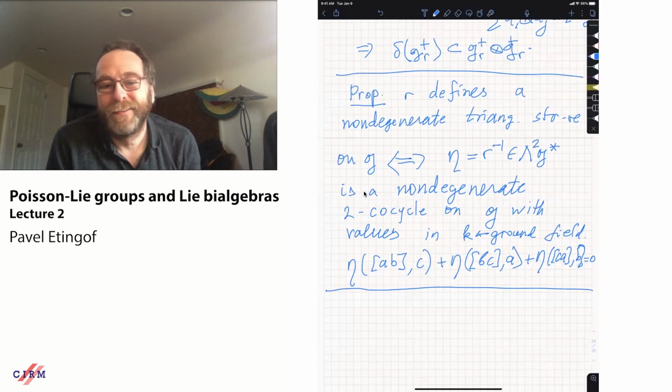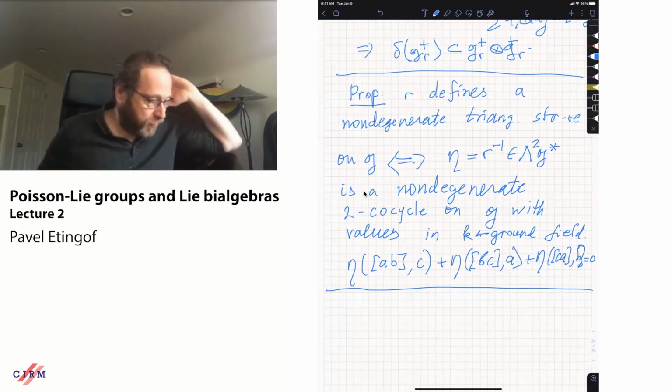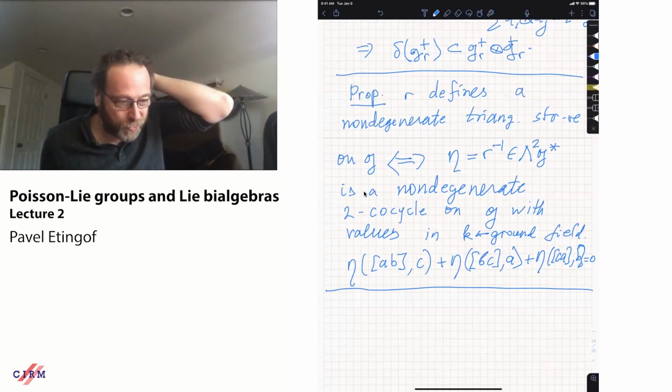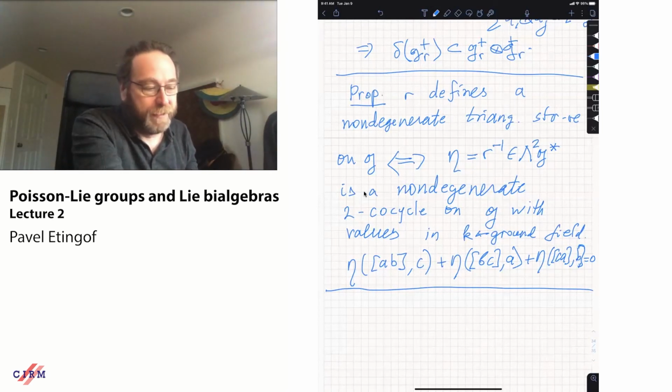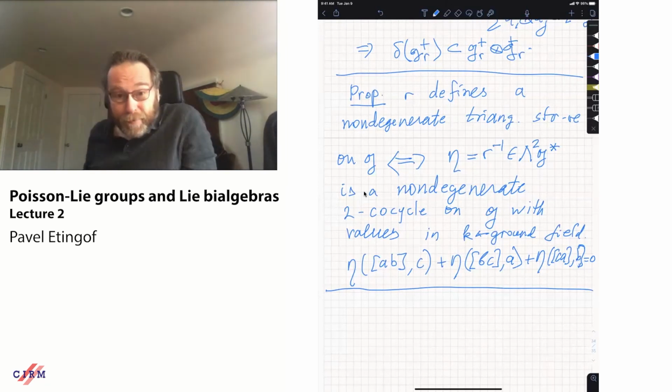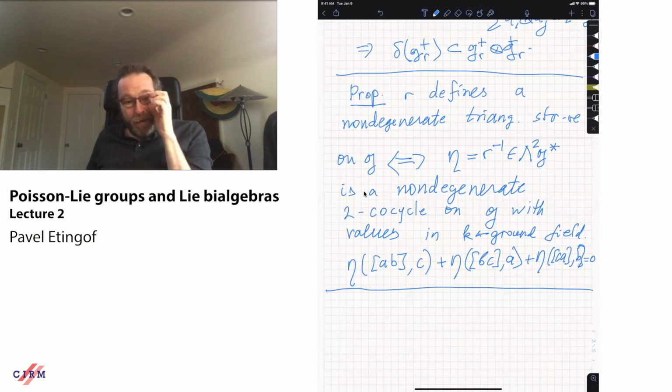Other questions? You said that you could reduce the classification to the non-degenerate case. Can you say a few words about that? Right. So we classify it in the non-degenerate case, and then the previous proposition. I'll repeat that next time in a little more detail. In the skew symmetric case, GR plus and GR minus coincide because we have a skew symmetric tensor, and this is called the support of this solution. This is a Lie subalgebra, and on this Lie subalgebra we have a non-degenerate solution. So that will imply that triangular matrices are classified by the following data: you need a Lie subalgebra in G and a non-degenerate 2-cocycle on this subalgebra. This subalgebra will necessarily have to be even dimensional in that case.